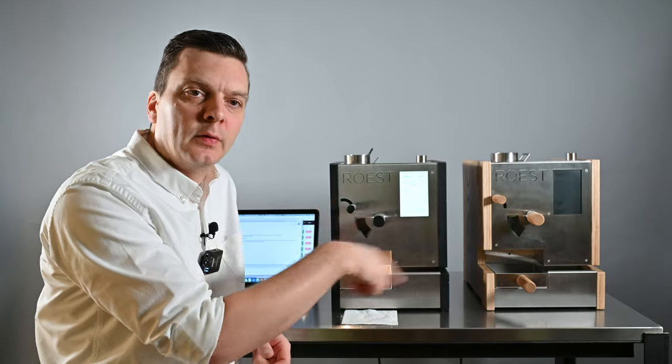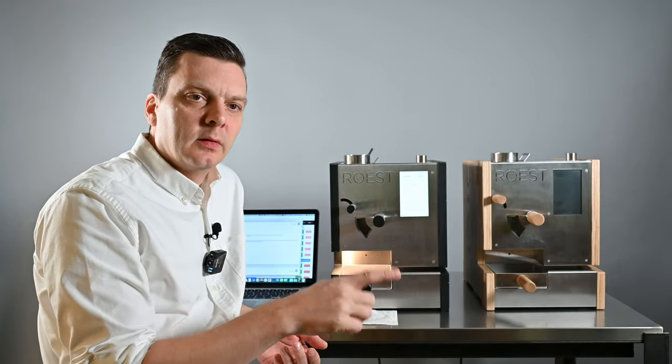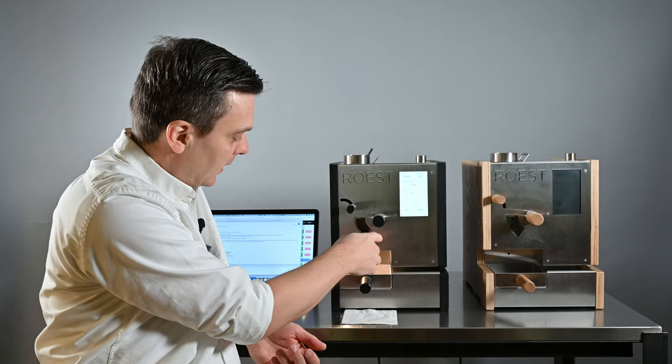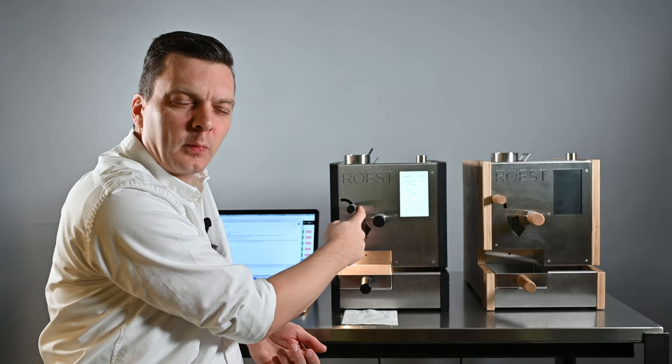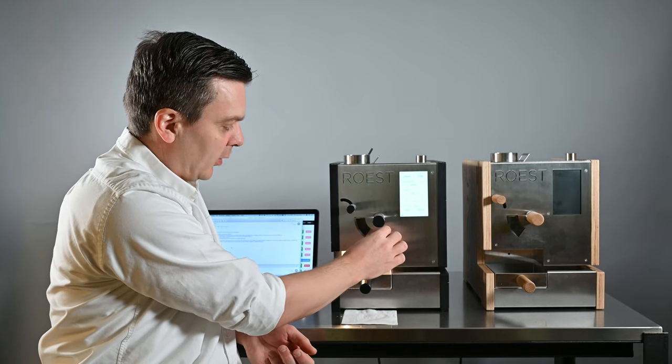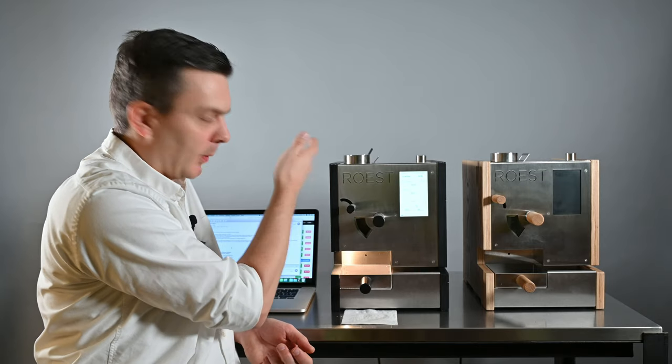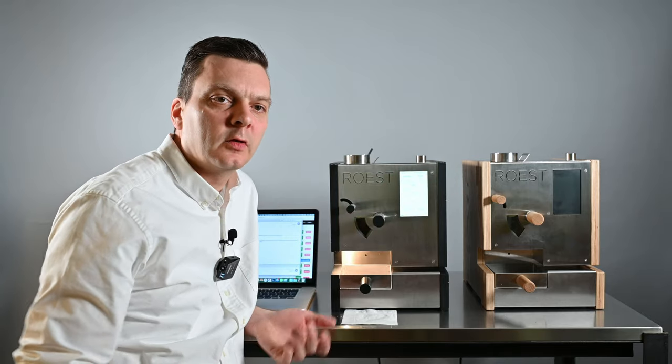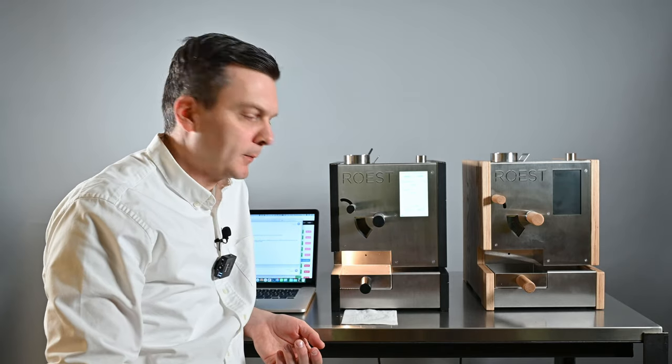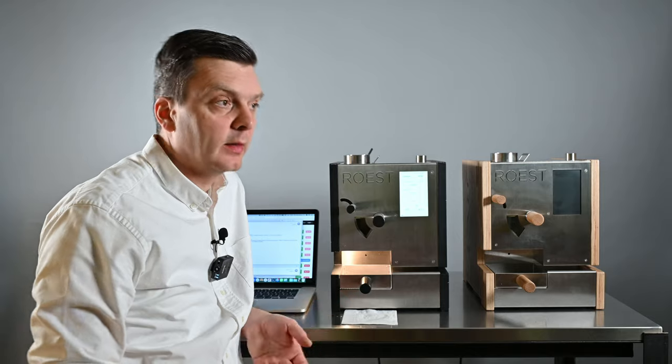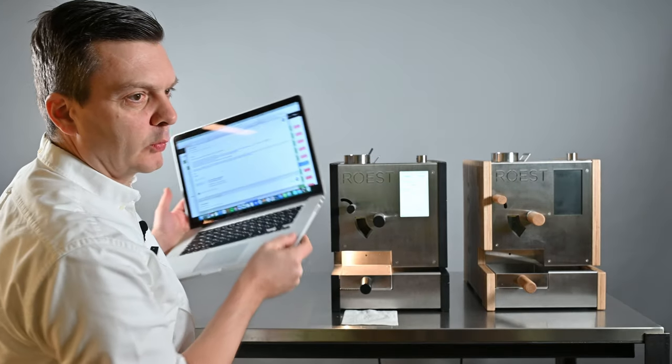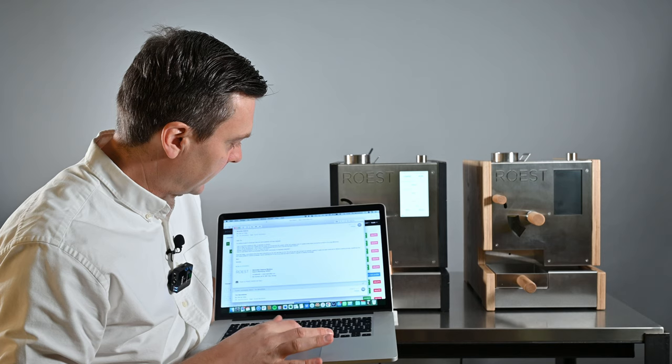So what I actually had to do then was to raise the RPM. There's some paddles in here that moves around, moves the coffee around. And by raising the rounds per minute, the coffee would move a little bit faster. But that means more of the beans would be kind of stirred up to here where it's most efficiently roasted. Because the fan is kind of inside the machine and there's some openings here. So it kind of blows the air from here up to the top. So you kind of want to have the beans in that air if you want to get them to roast.